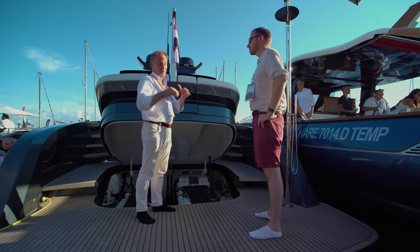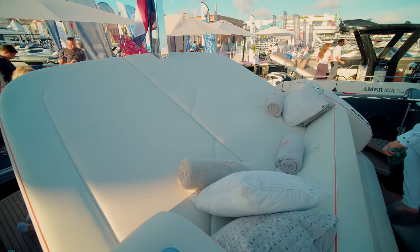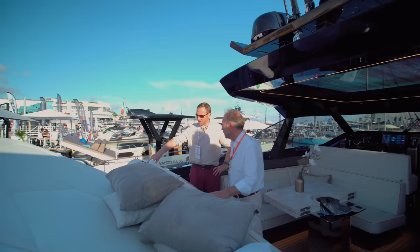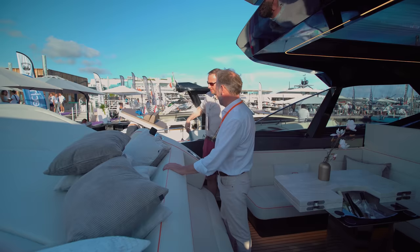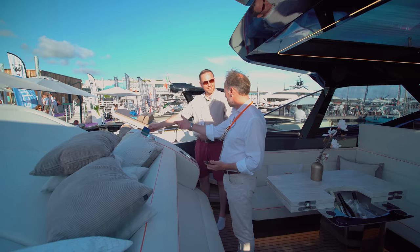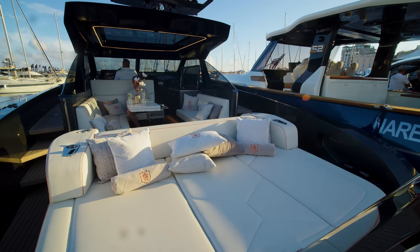As soon as you get onto the boat you get this superyacht feel — really impressive. The owner of the shipyard supplies a lot of the big names: Heesen, Feadship, because it's built in the Netherlands. The shower comes apart in two pieces and fits underneath what is obviously the sun pad — a sizable sun pad with phone holders. There are actually four: two here on the port side and two over on the starboard side. Let's test it with the iPhone 14 Max — that's not going anywhere when you're powering along at 30-plus knots.